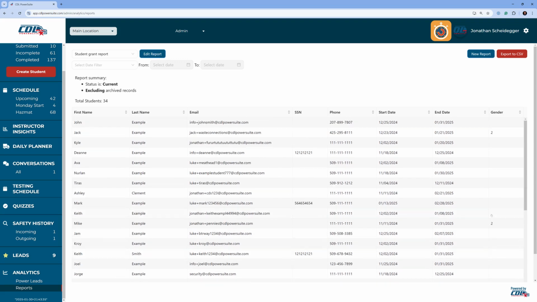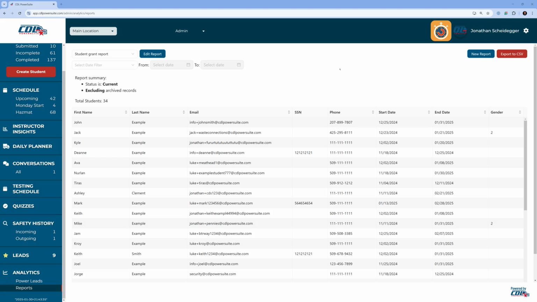Makes it super easy for you just to click this export CSV button up here where you can actually export the entire report yourself. It goes into a CSV or Excel format, and that can be shared or sent to anyone you need with these exact titles, with these exact default fields, values, and in the exact order that you have it set up here. I know some reports can be extremely specific on the order of their fields or order of their columns, and CDL PowerSuite can help you set it up to exactly how you want this to export.